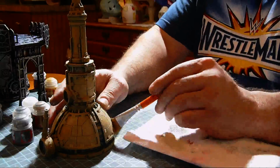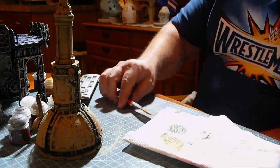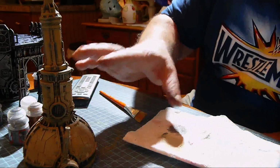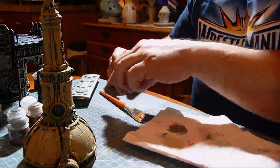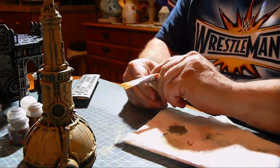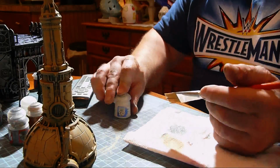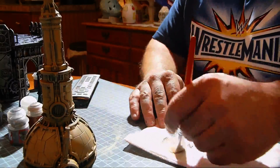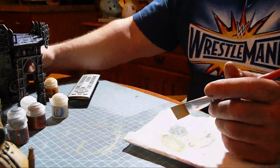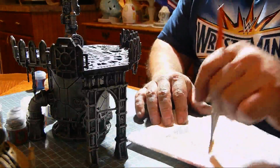A little bit too light over on that one area, but I'm okay with that for now. And there you go. See how that now weathers out a bit? Really dulls it down. Now what you're going to want to do also is take some of this Screaming Skull and do the top of that blue piece too. This you got to be very careful with. This is where you put it on the brush, but you almost take it all off the brush. Let's just move that aside a bit. And you'll really get the feel for this one once you see what we do eventually.